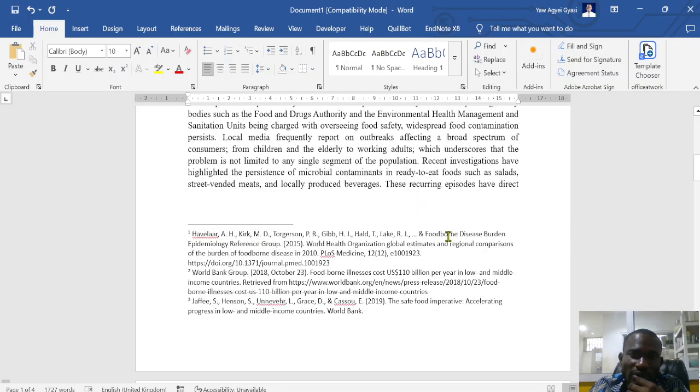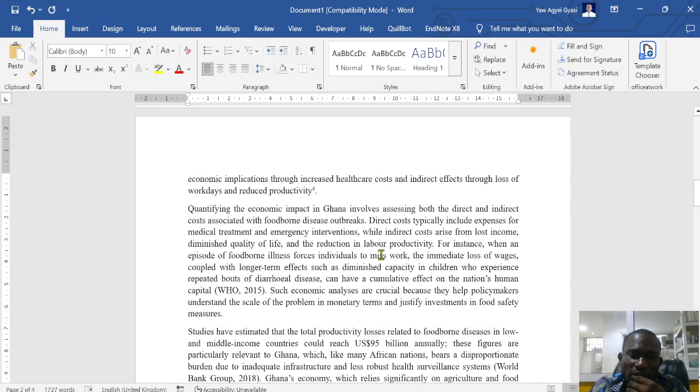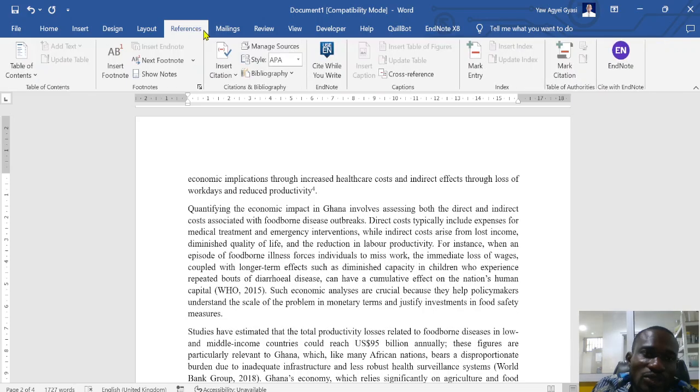All right. Once it goes to the next page, it's going to start off from that particular page. Depending on the kind of work you are doing and the referencing style, if you want each page to have its own referencing, we can go back to References and click on this drop down here, and these are the options you have. Do you want it at the bottom of the page or just below the text?